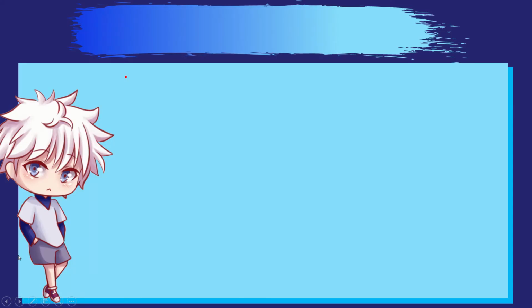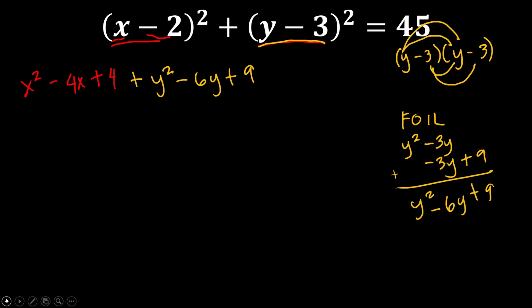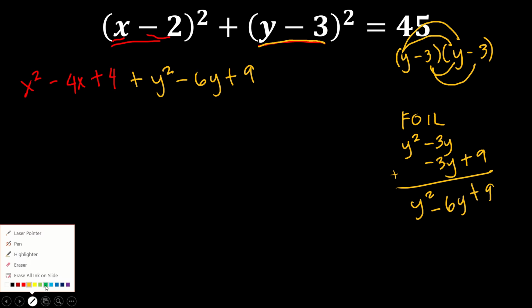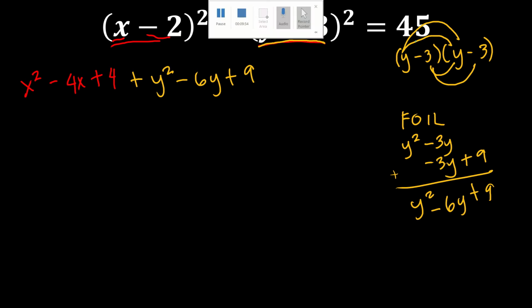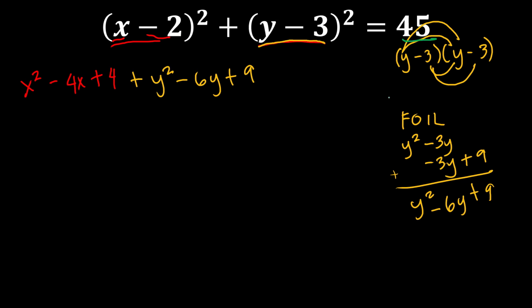Next naman po, going back, balik tayo sa slide. Next naman po, di ba, naka-equate sa 0 si general form. So, since naka-equate sa 0 si general form, that means kailangan nating alisin si negative 45 dito or si positive 45. So, gagawin natin yung positive 45, ililipat natin sa kabilang side ng equal sign. So, from positive, siya ay magiging negative. So, we will have negative 45 and it is now equal to 0.